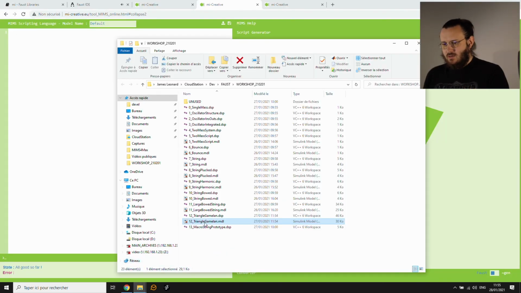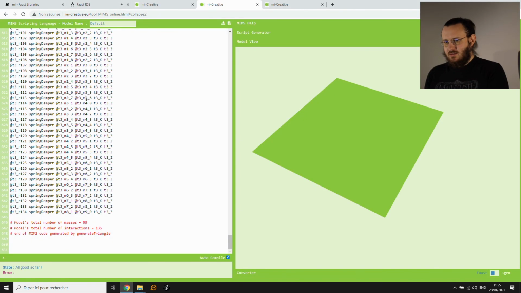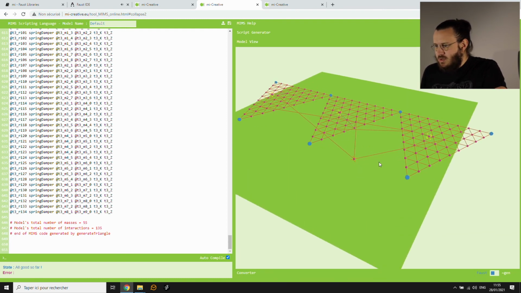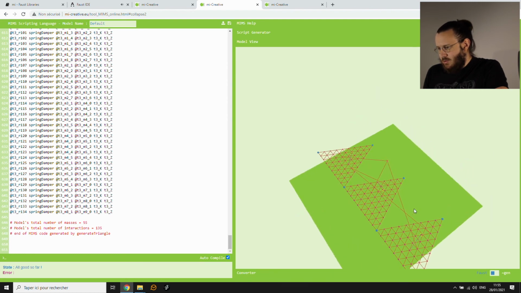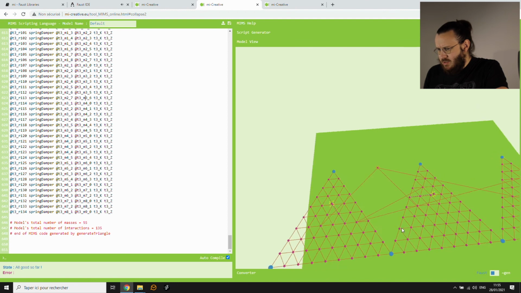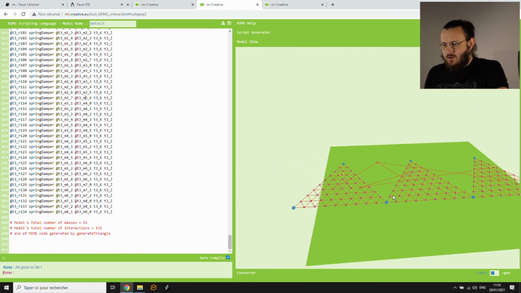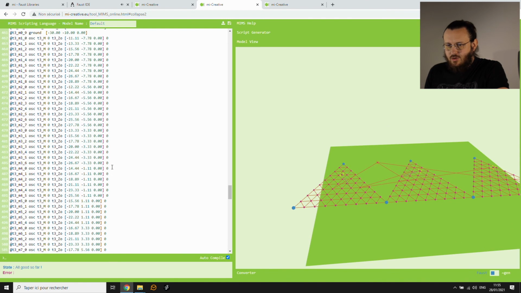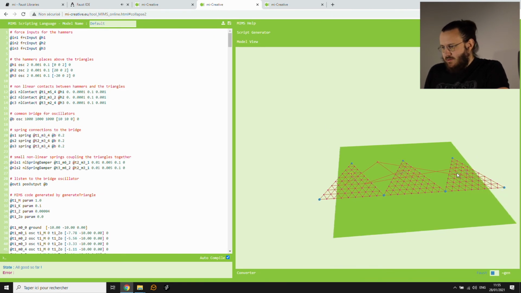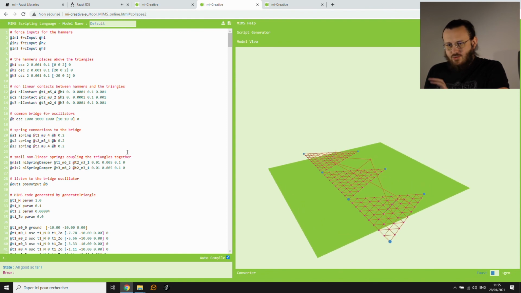And this model contains several triangular structures that we're going to be able to hit with mallets, basically. So I'm just going to slide this MDL file into the editor and press Ctrl Enter to make sure it recompiles the view. And here you can see what the model looks like. So three triangular structures that have fixed points on the extremities, and you can see the code generated here for each of them. And at the top of the model we have all the coupling and interaction elements for this model.